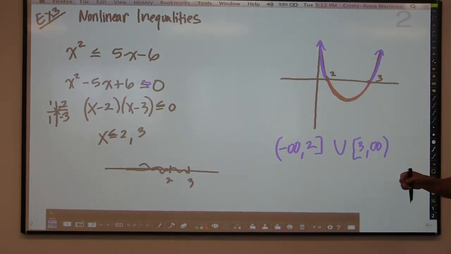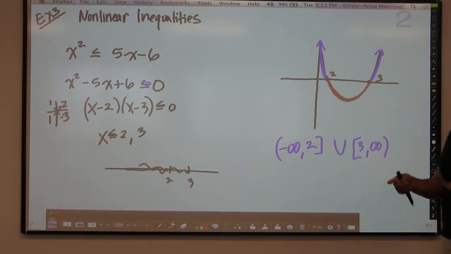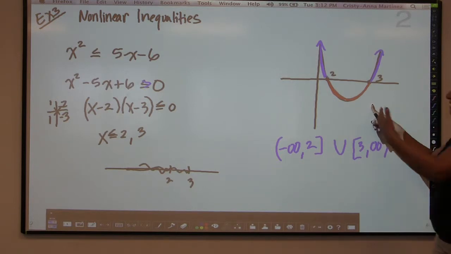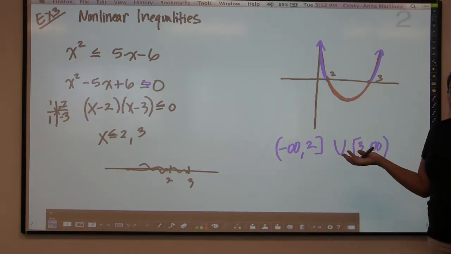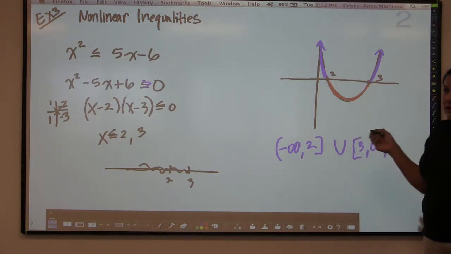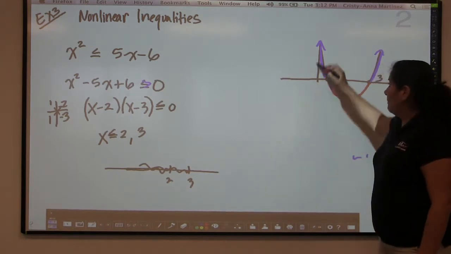Yes. Now, without actually graphing the parabola, because at no point in time did they actually ask us to graph this, how can we know what to do if we're not graphing it? I mean, you can see this because I graphed it for you, but what if you're not graphing it? That's why we need to test numbers between intervals. I'm just warning you right now that you're not going to have to keep graphing it. That's not the point, but I wanted you to see kind of what's happening, okay?